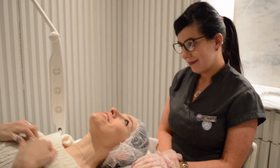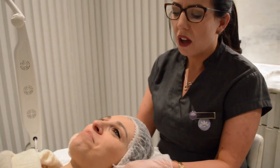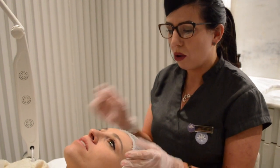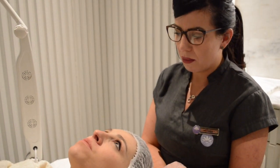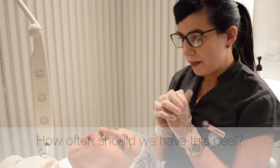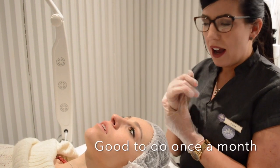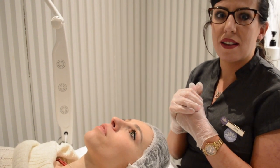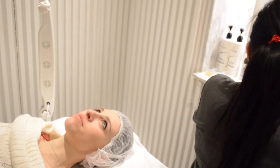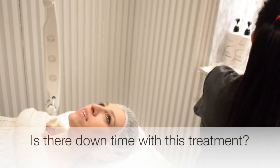I want to look youthful — can you do that? Absolutely. Everybody's skin is really dehydrated and lacking nutrients, so we can incorporate a lot of enhancers with this peel. We work on that in the different steps today. How often should someone get it? Once a month is really good to help with cell turnover and to incorporate a lot of ingredients into the skin, especially at this time of year.